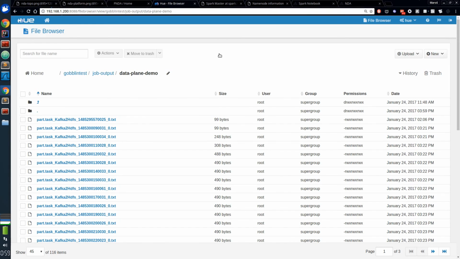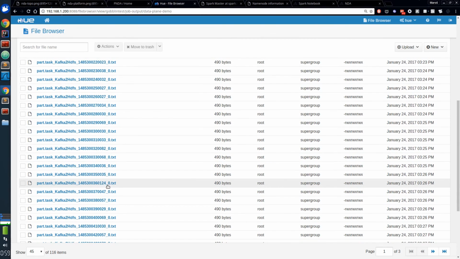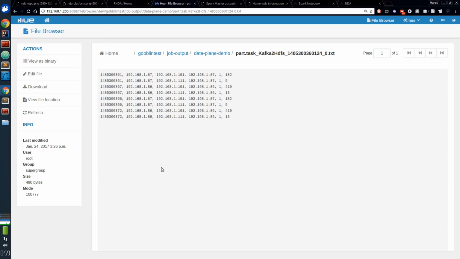This is the Hadoop file system browser, and we can check the data coming in from Kafka. Let's open one of these files, and we can see the data records stored inside HDFS.